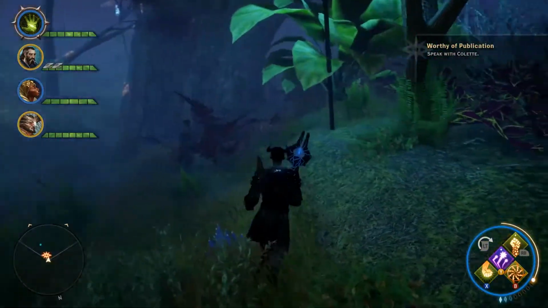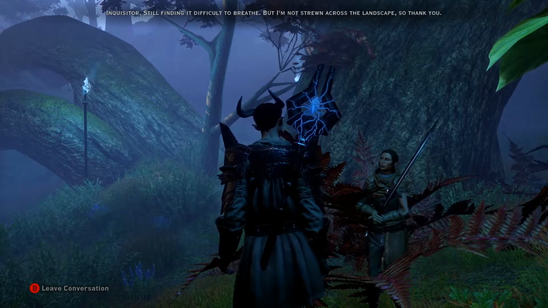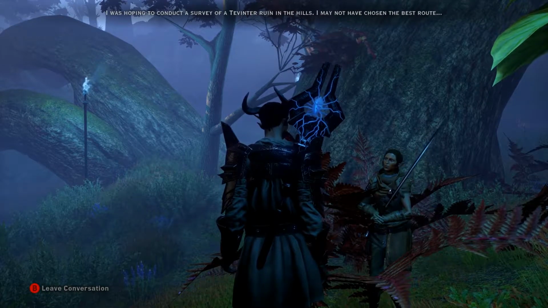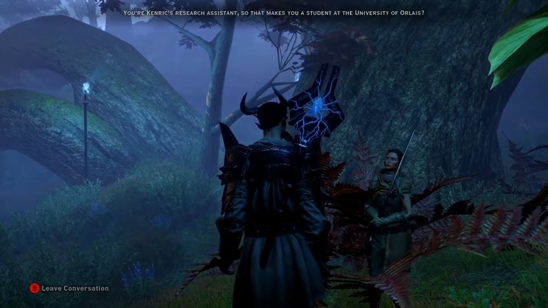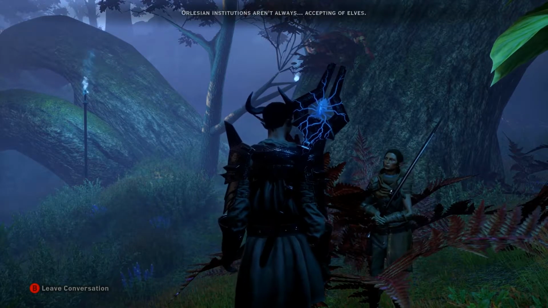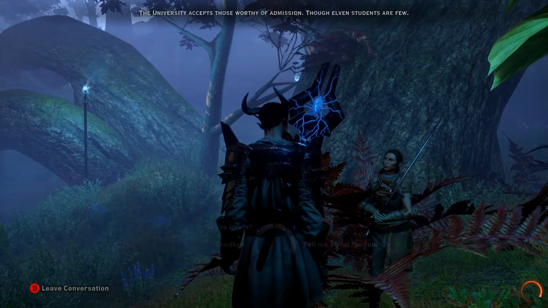All right, let's go ahead and talk to Colette. Inquisitor. Still finding it difficult to breathe, but I'm not strewn across the landscape, so thank you. I'm Colette. Professor Kenrick's research assistant. I was hoping to conduct a survey of a Tevinter ruin in the hills. I may not have chosen the best route. You study with Kenrick? You're Kenrick's research assistant, so that makes you a student at the University of Orlais. It does? Why? You're an elf. That's unusual. Orlesian institutions aren't always accepting of elves. So the glances and loud whispers remind me. The university accepts those worthy of admission, though elven students are few.